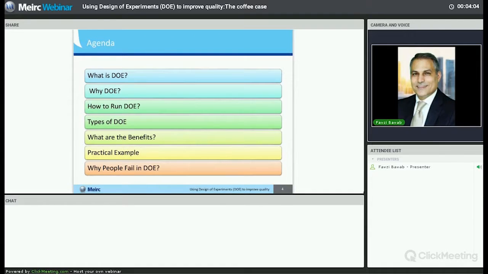So our agenda for today will start with a discussion of what DOE, Design of Experiments, is and why we would use DOE. Again, let me emphasize that we're not going to get into the statistical part, i.e., the complex statistics. We want to use DOE for an objective: to use it in our quality initiatives to understand how we can optimize the variables and use them in different initiatives. And we will use Minitab as a tool to do that. So the application and understanding of the concept is my objective behind this session.